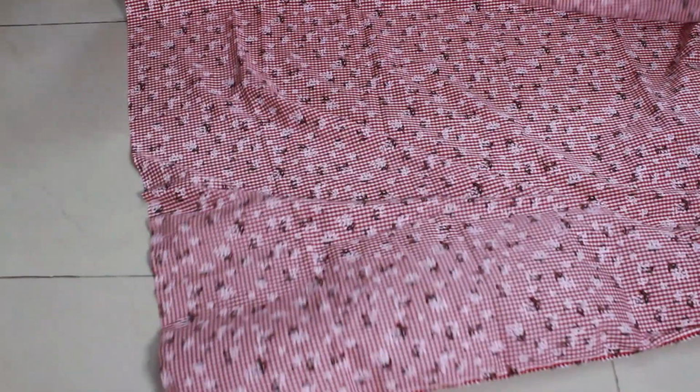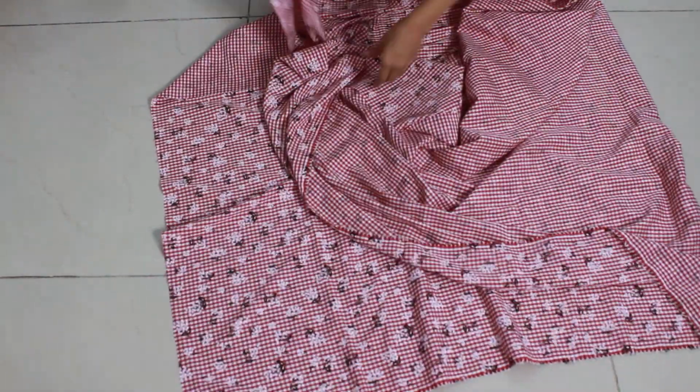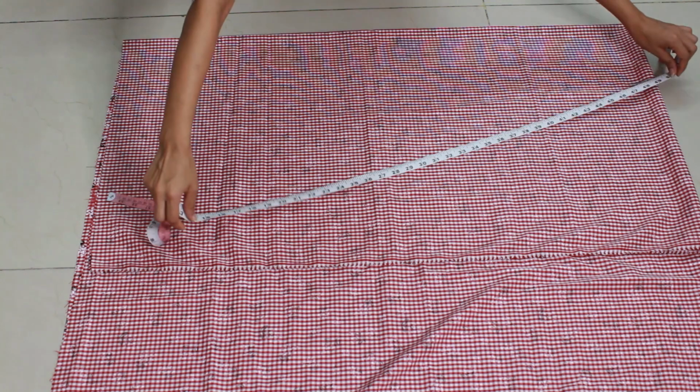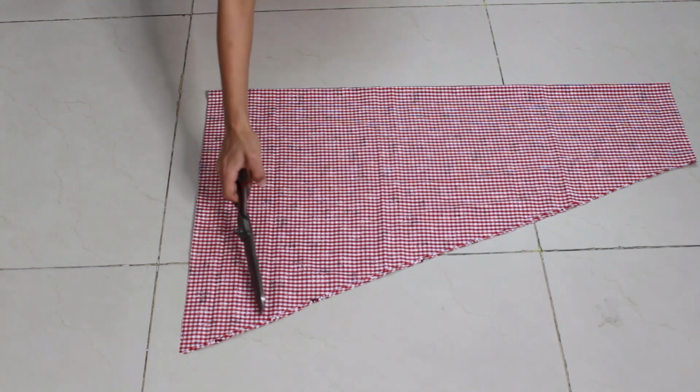I have used approximately 2.5 meters of cotton printed fabric, out of which I have created one dress and a top from the leftover fabric, as the width of the fabric was 60 inches. First, I have cut the skirt part of the dress, which is a simple A-line, and then I will cut the round shape from the hem later.